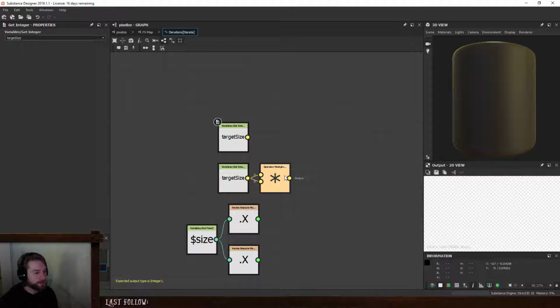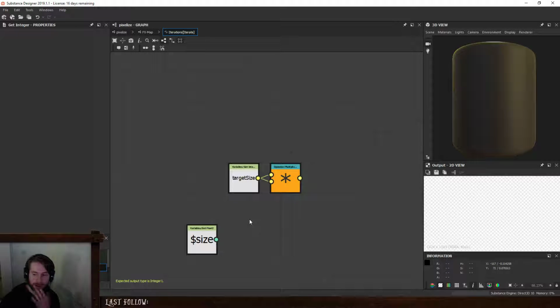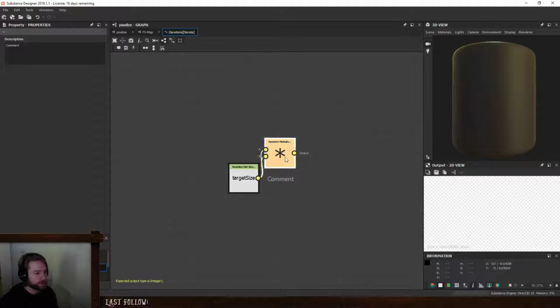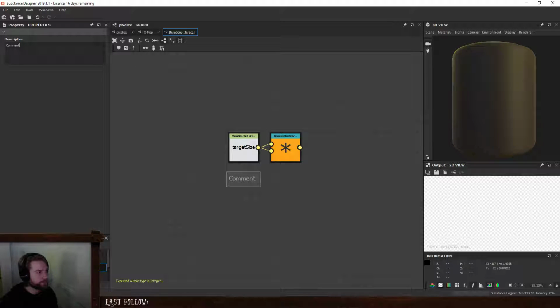So we will run into an issue if it's a rectangular image. And I'm going to just make a comment of that where this doesn't account for aspect ratio.